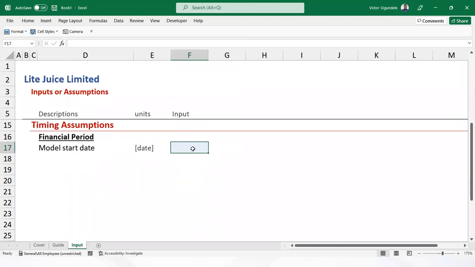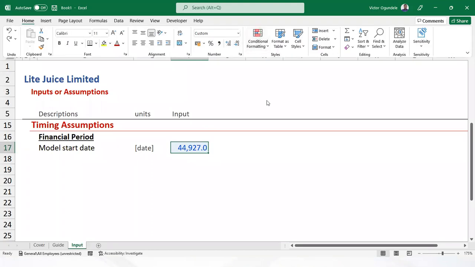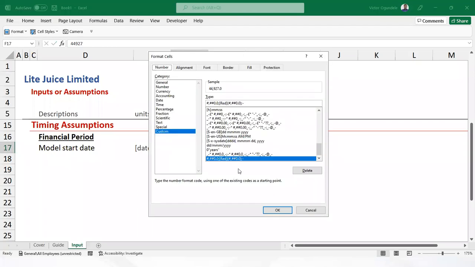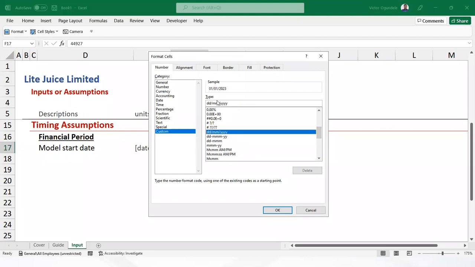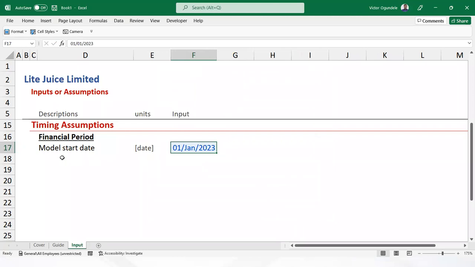So let's say this will start, that should be 01/2023. I don't know why my keyboard is acting funny. My Control Shift 3 seems not to be working, so let me use my Control 1. I don't know why. It's actually a new system, so maybe that's why. Keyboards are different. Okay, yes, so this starts here.